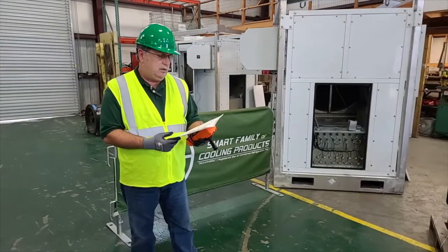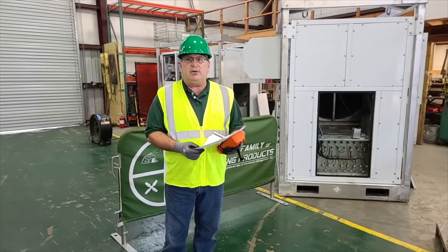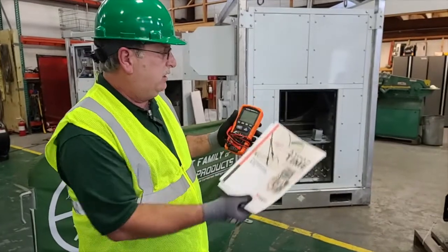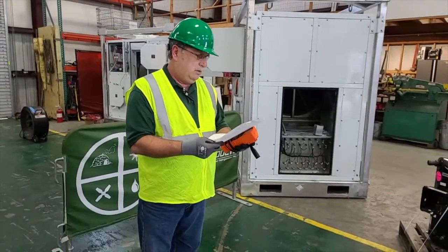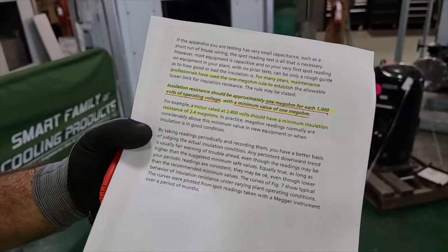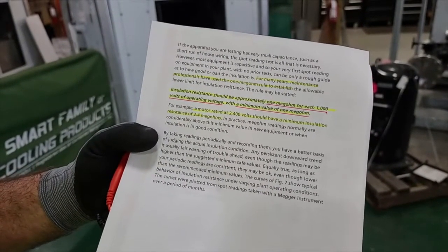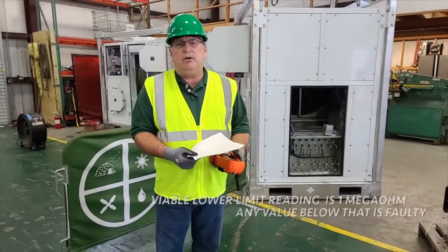Now there's a lot of different views as far as what the rules are that apply whenever you determine if something is electrically good or if it fails. The rule actually comes from the people that make the instrument, and this company — Megger, also the same company as Biddle and AVO — has set standards that apply to all the rest of them. That standard states that maintenance professionals have used the 1 megaohm rule to establish the allowable lower limit for insulation resistance. Insulation resistance should be approximately 1 megaohm for each 1,000 volts of operating voltage, with a minimum value of 1 megaohm. So if you come up with a value below 1 megaohm, you can safely say that it's faulty.